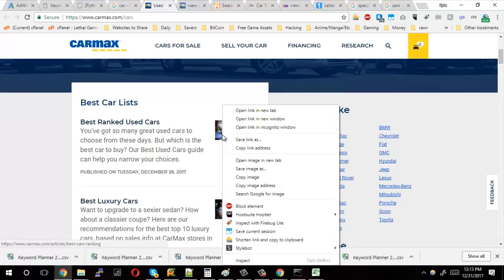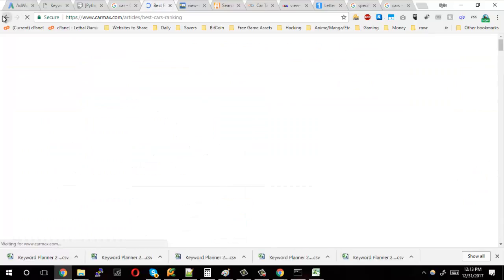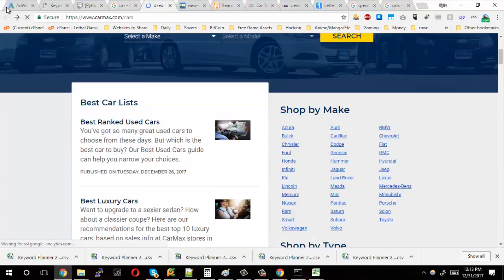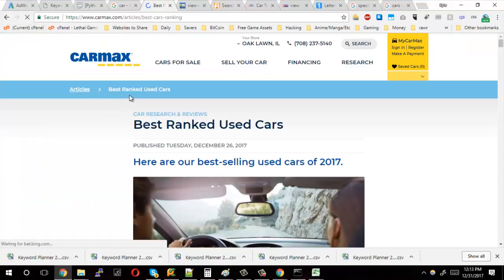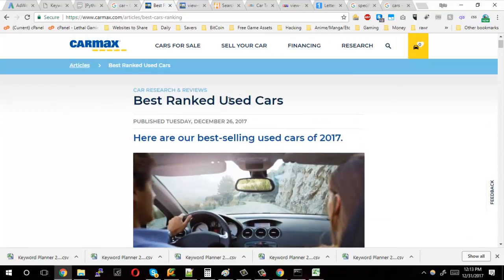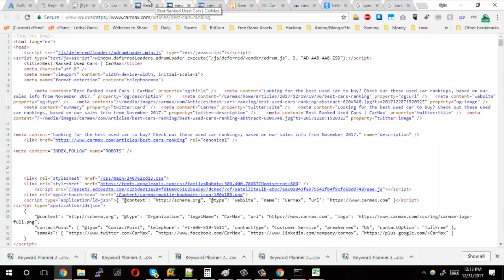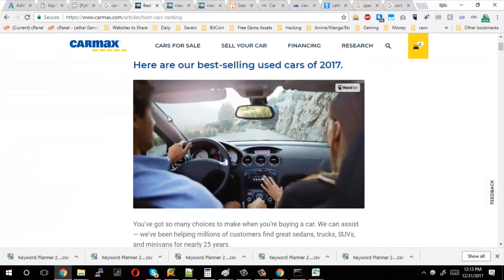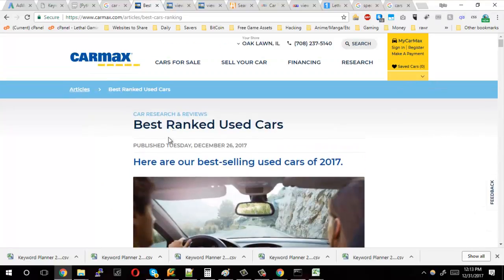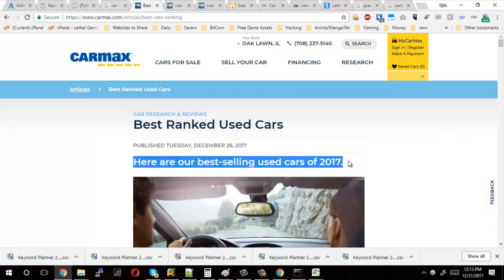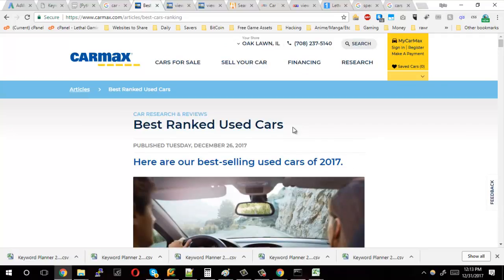So like I said, images have those little tags called the alt tag. Oh, actually, I think this one's a link or an article. Perfect. And then also, again, I know I said that I wouldn't, but I still. Oh yeah, Facebook doesn't use FB, it's OG. It's been a while. But let's see. Best-selling used cars. So I'm assuming that their keyword here is going to be used cars.